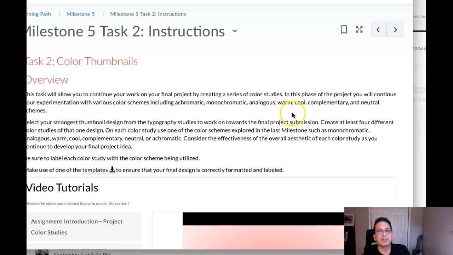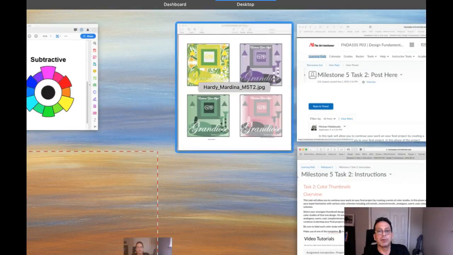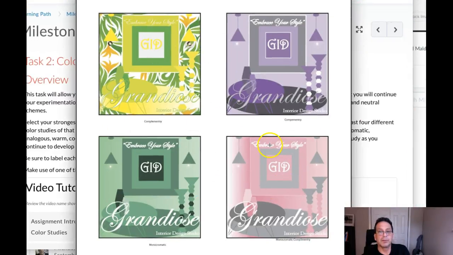So make sure that you study those color schemes from milestone 4, and make sure you employ those in your thumbnails. It's really important, and that's one of the requirements of this assignment. So if you want to resubmit now, I'll go ahead and take a look at it, but definitely have to see 4 accurately labeled color schemes for your final submission.